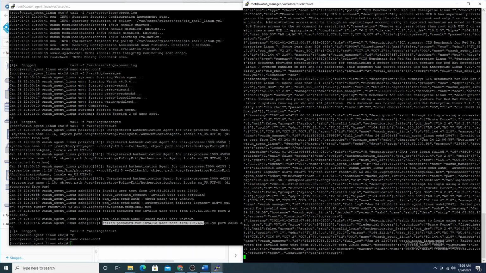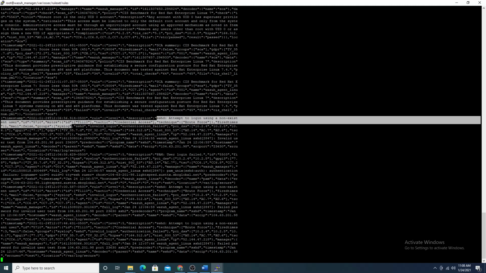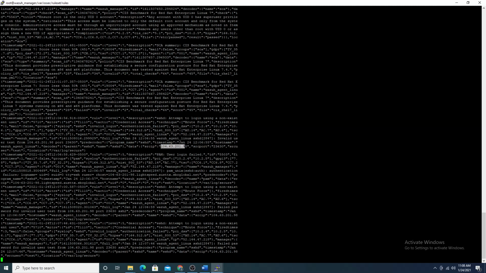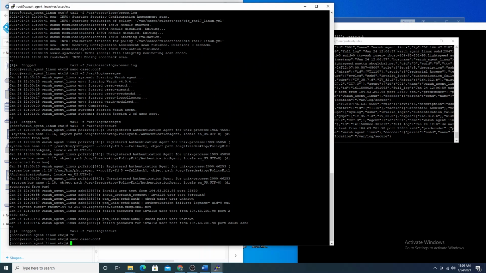That matched a rule on the Wazuh manager stating that I want to alert on this. So I'm going to output that alert to my alerts.json, and we can see that it populates here. We also get some more metadata around it in terms of the source IP, port, and the location of the log where it grabbed this entry from. So that's a brief example of the power of what you can start to collect with Wazuh.